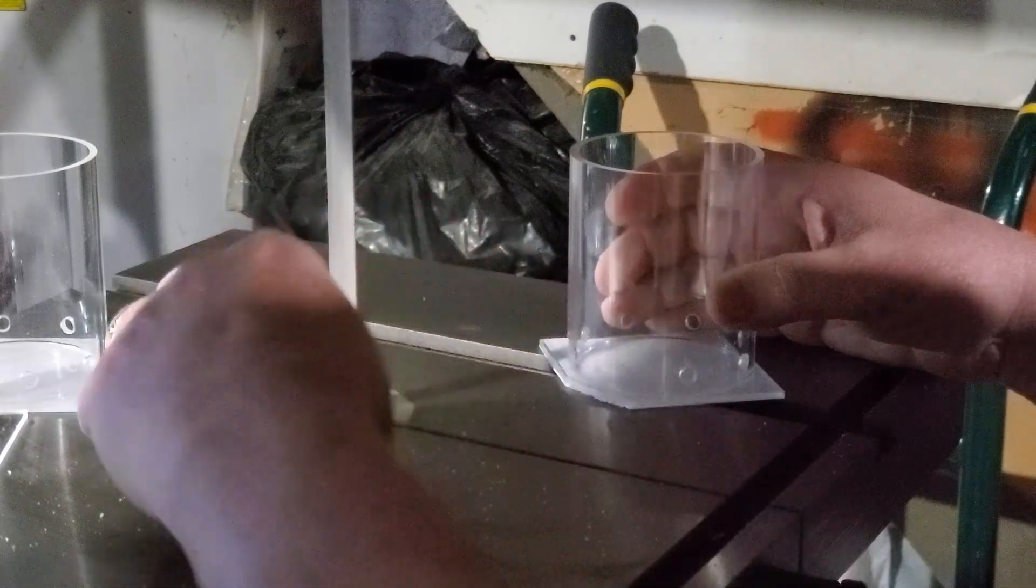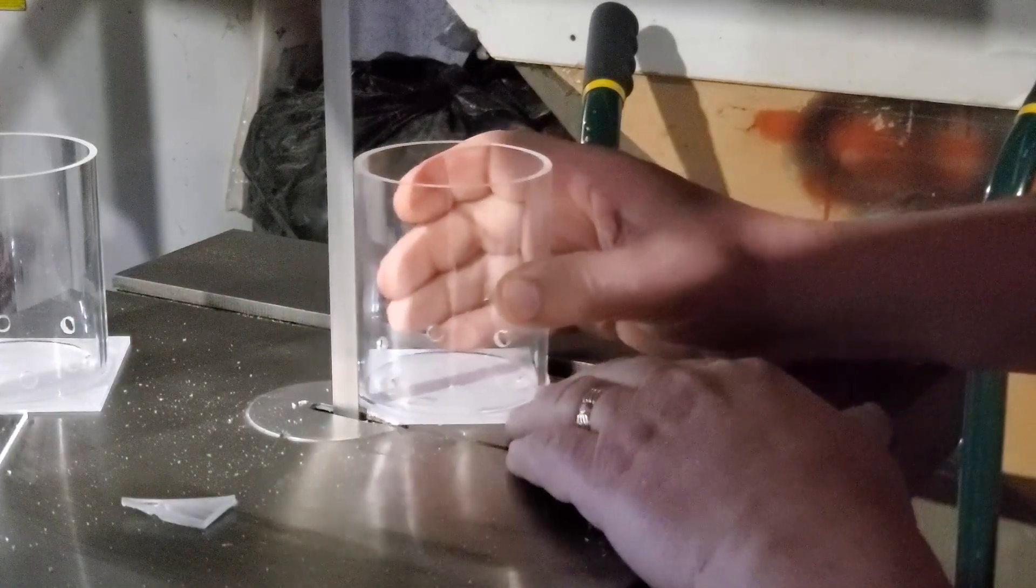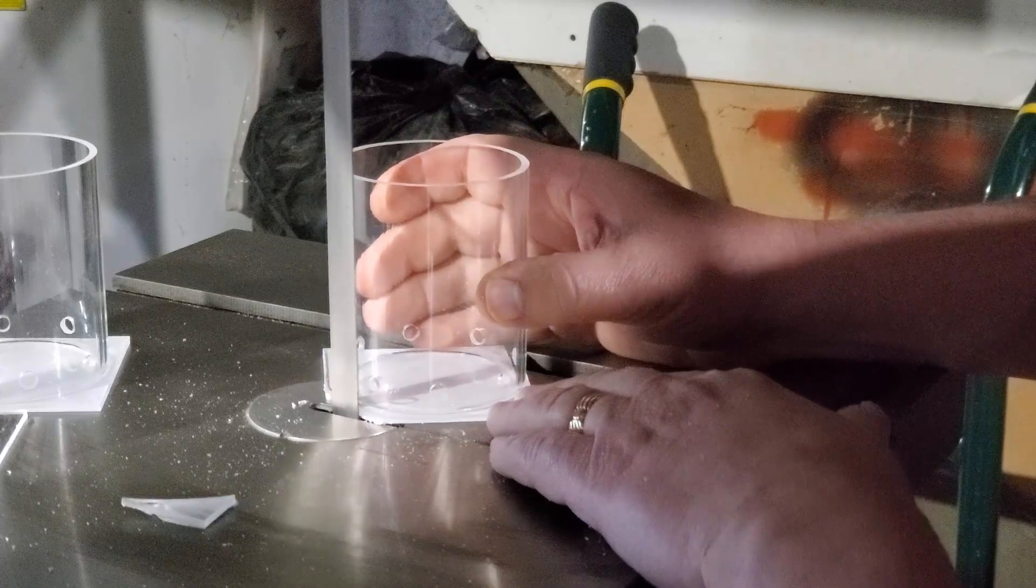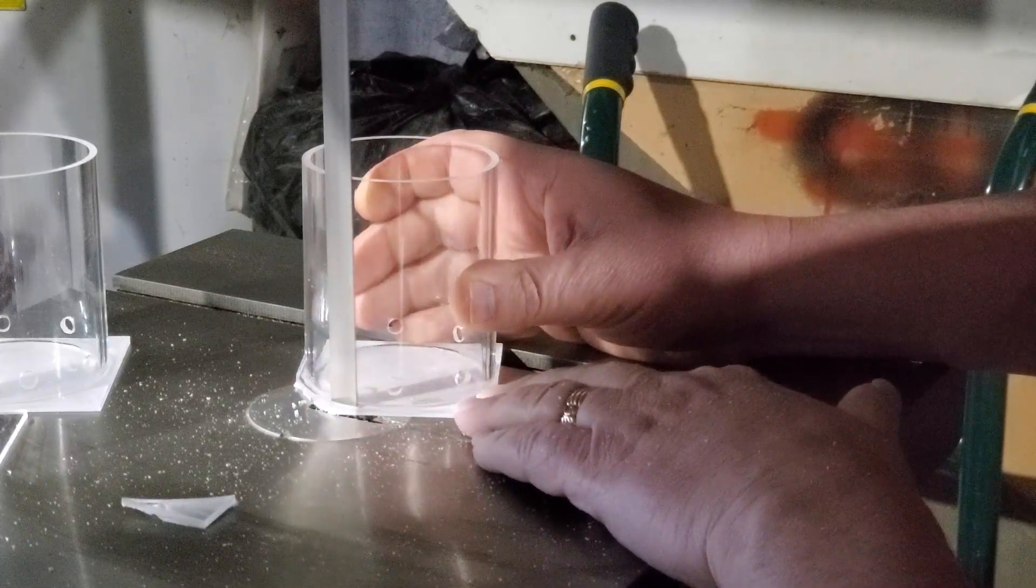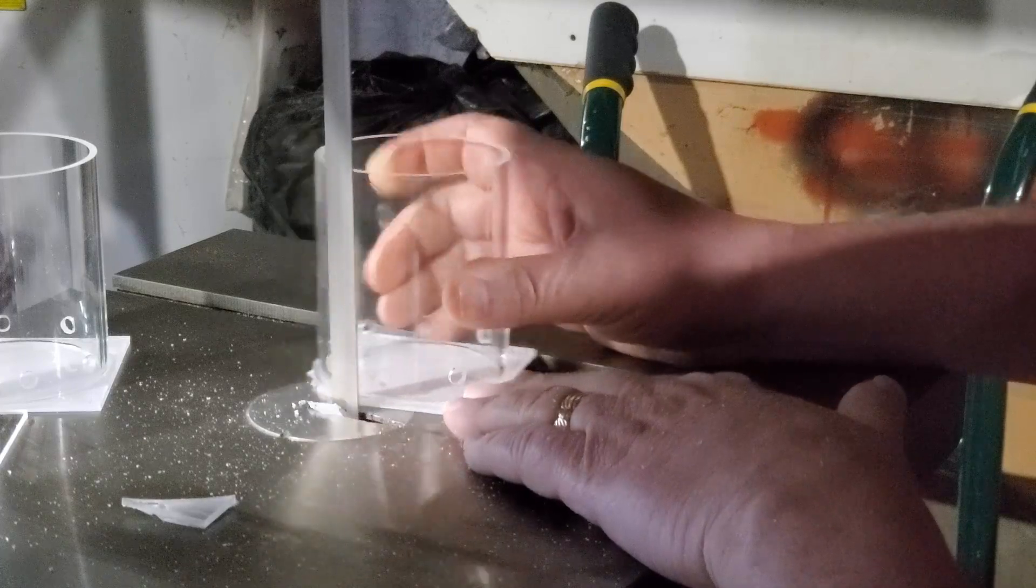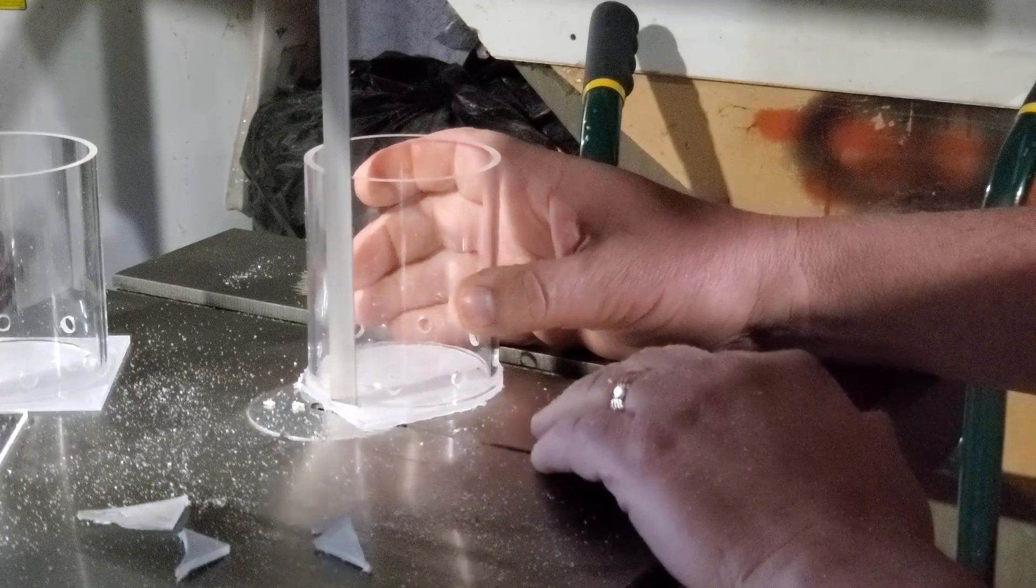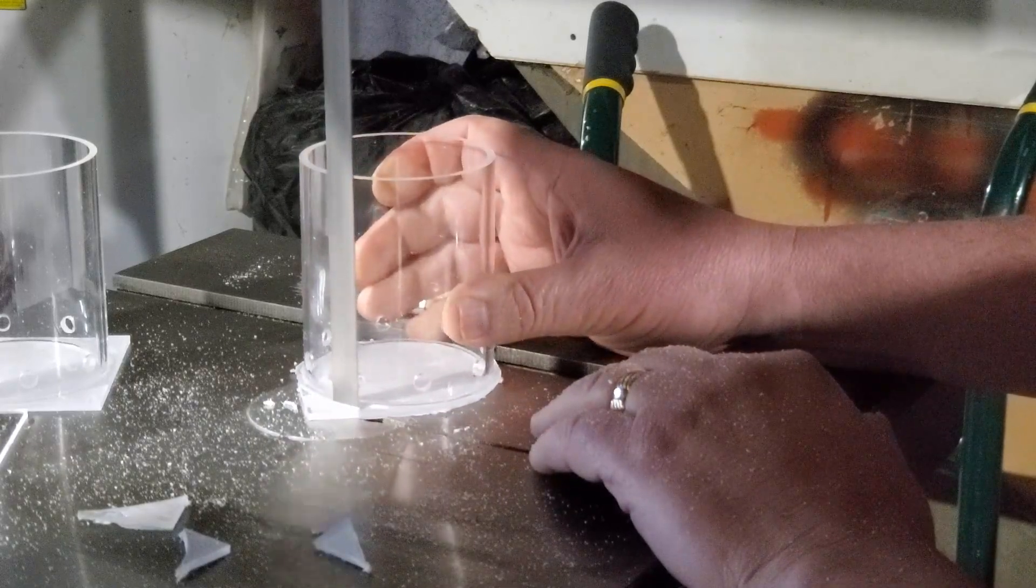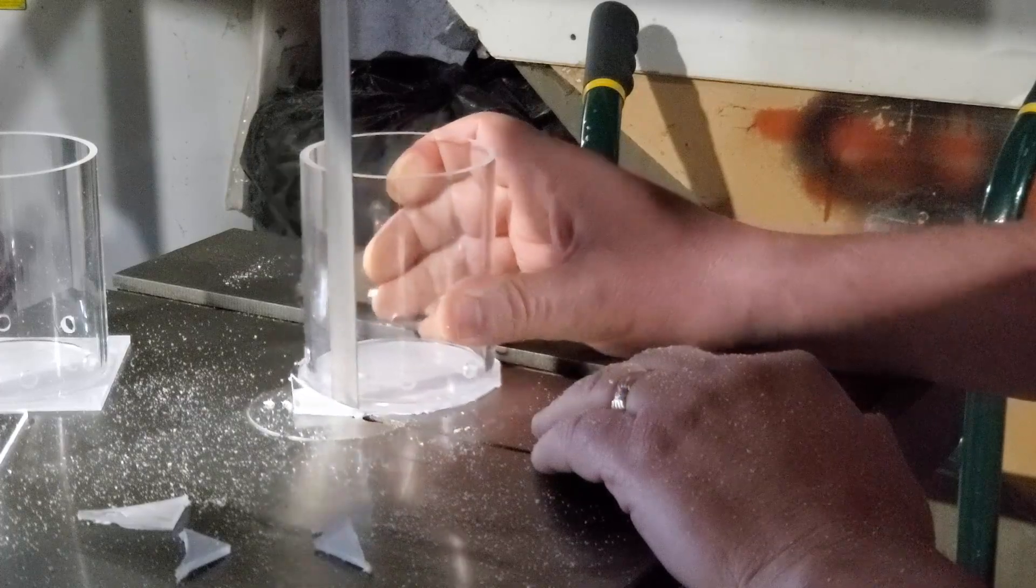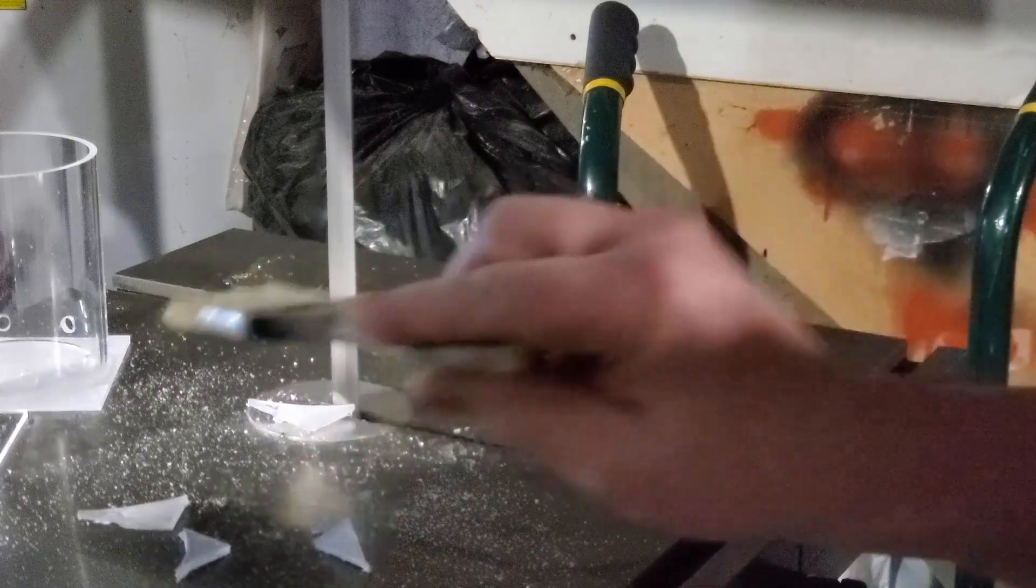Before I got to the footage you guys are watching here, I did a couple of steps off camera. First, I took the acrylic tube and cut out three blanks that are roughly about the same size as those terracotta pots I mentioned. Then I needed to smooth out the edges. To do that I took the arbor that you've seen me use so many times and I rounded out a piece of half-inch plywood that was a fairly snug fit that was going to fit inside this.